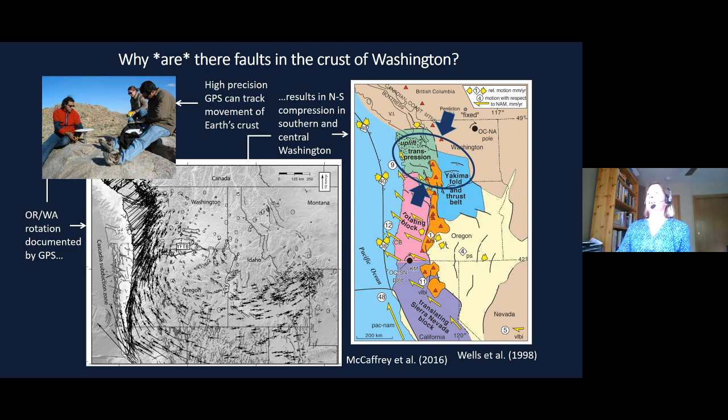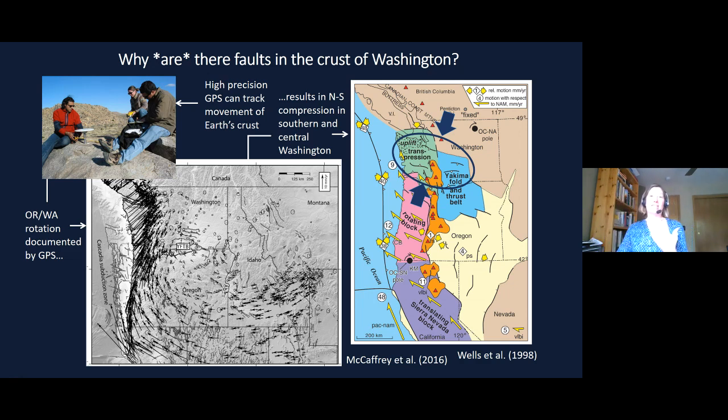And so you can see out in Western Washington, the crust and the rocks are moving very fast compared to over in the Spokane area. But something else that's interesting that pops out of this kind of data is you see a big sweep of the arrows turning as they go from Idaho through Oregon and up into Washington, as if there's a big section of the crust that's actually rotating.